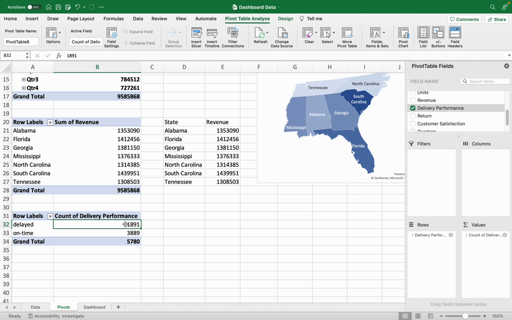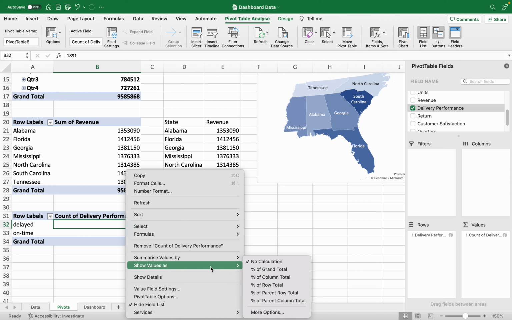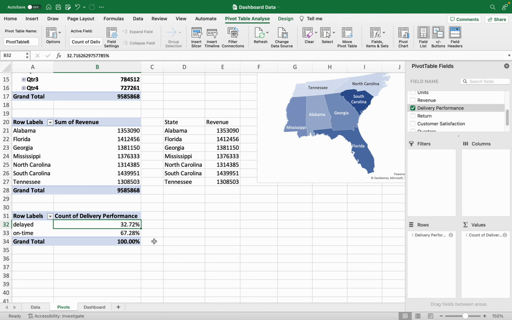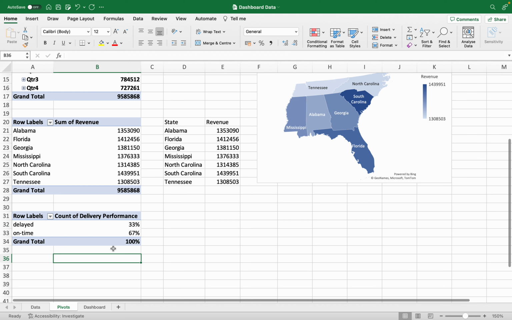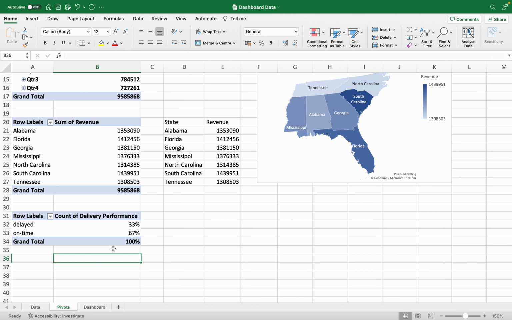Now I'm interested in showing the values as a percentage of the grand total. So this is what we want here. And I'm just going to change that so we lose the decimal places. If you remember from the example dashboard, we had a donut with a big percentage sign in it, and the little segment moved when you played with the slices. So this is the start of it.